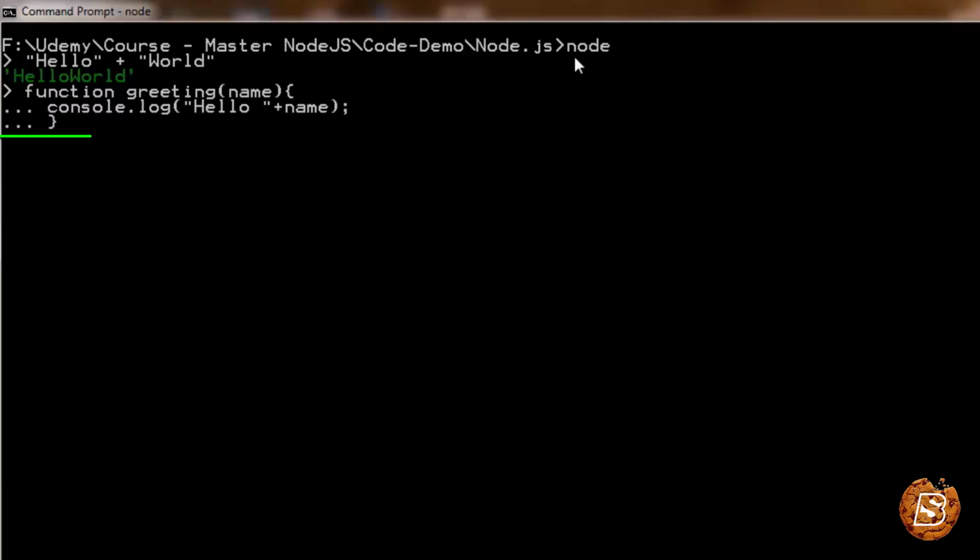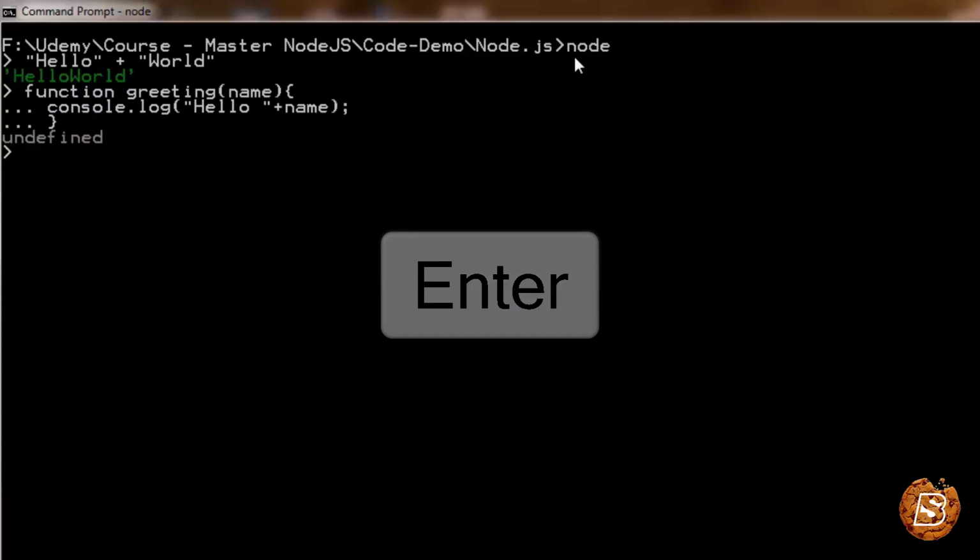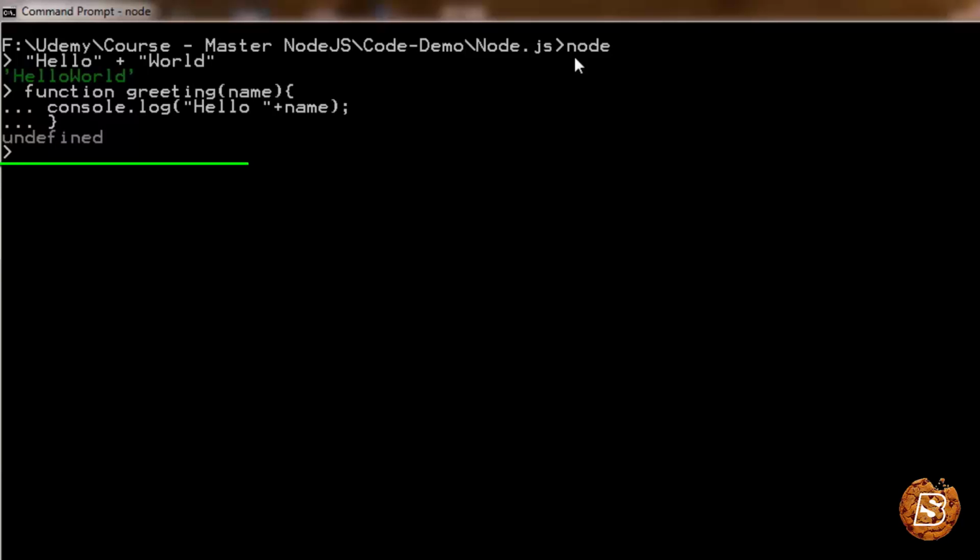And let's close this function now. As soon as you close this, press enter key, and now you're free to run this function. So here I'll say greeting, and let's pass a name to it as John. Press enter now, and there you go, the output is hello John.